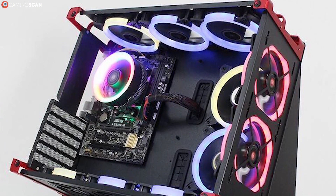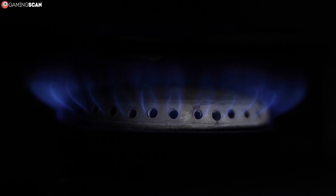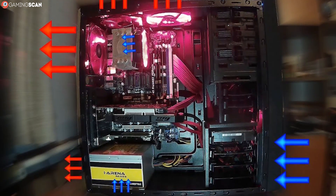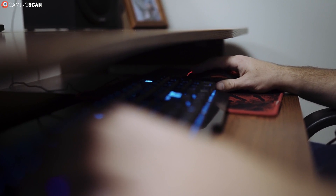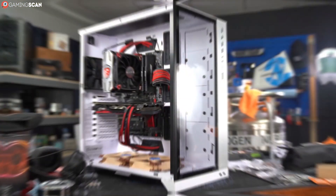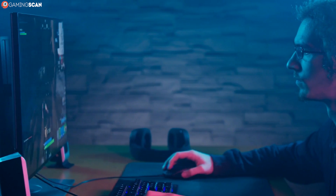Alternatively, the issue could not lie with the coolers, but with the airflow inside the case. Not all cases are made equal — some feature better airflow, some worse, and there are even those that can double as ovens. If the cooler isn't getting enough cool air from the outside, it won't matter how powerful or how squeaky clean it is. In these cases, the best thing you can do is install an extra case-mounted fan or two. This generally does wonders for any gaming PC, and case-mounted fans can be found for very cheap. One fan on the front and one on the back should be the very minimum in most cases. And no, the fan inside the power supply does not count as a proper exhaust fan.